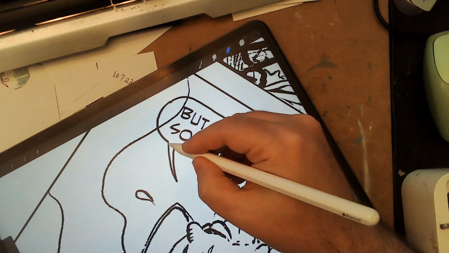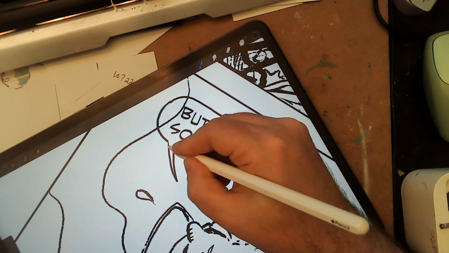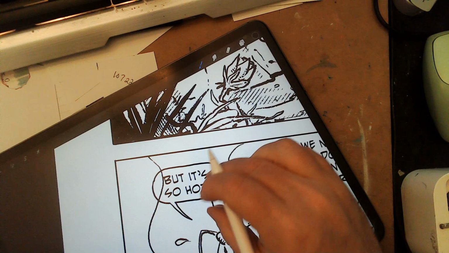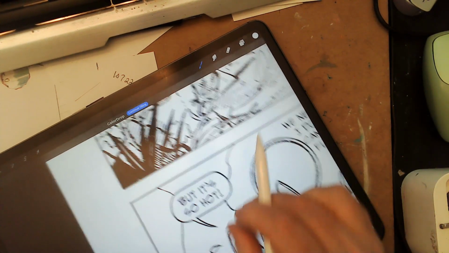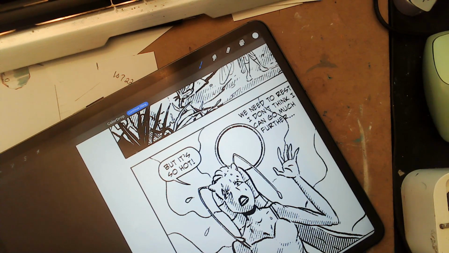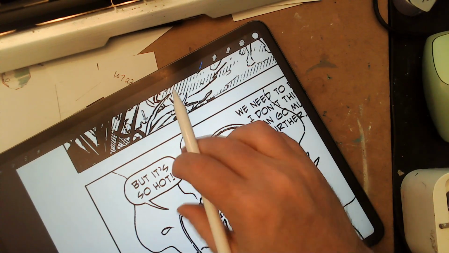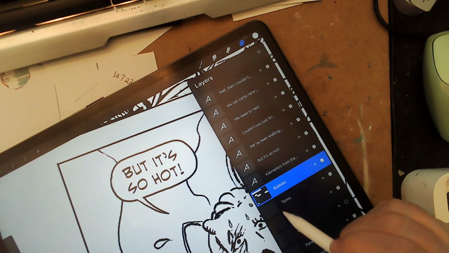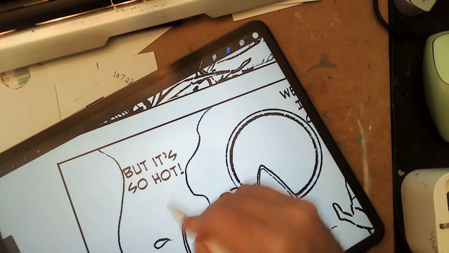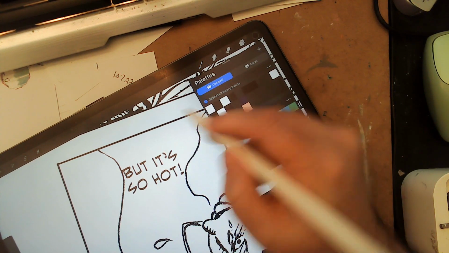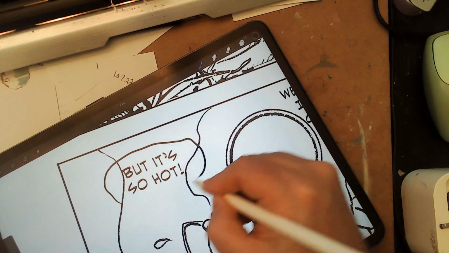Why is this not opaque? There we go. And then if you've closed your thing in correctly, you can just drop the white into the speech bubble and it'll be fine. Now, what if you did it a little wrong? What if you did this? What if you were drawing it? Let's erase this. What if you were drawing it and you drew it like this?